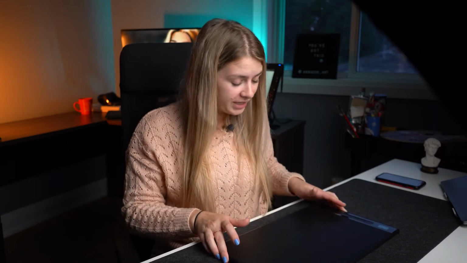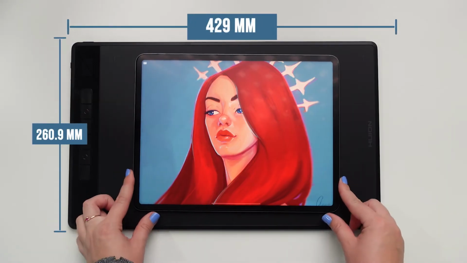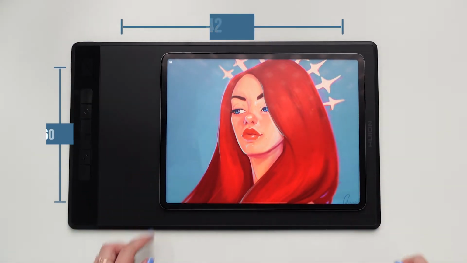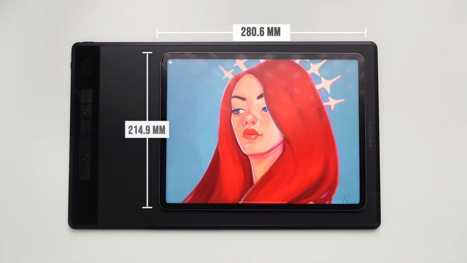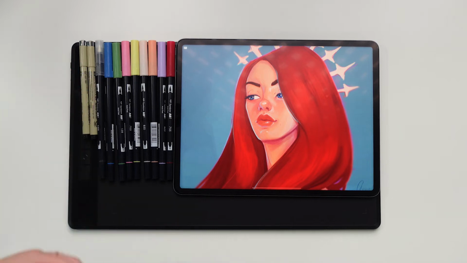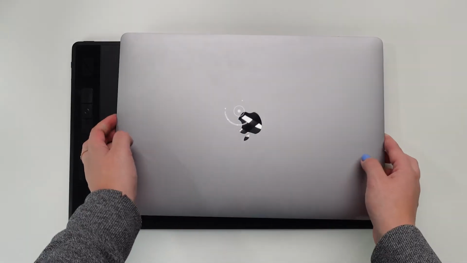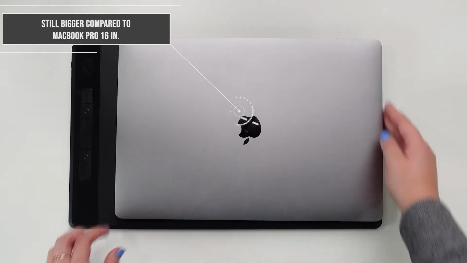So this is a large tablet. It has a very large panel for working space. And if I compare it to my iPad 12.9 inch fifth generation, then you can really see how big of a difference that is. If you have an iPad or anything that's 13 inch diameter, you can test it out for yourself. Look how many markers and pens we can fit on both sides of the iPad in order for it to match this panel.